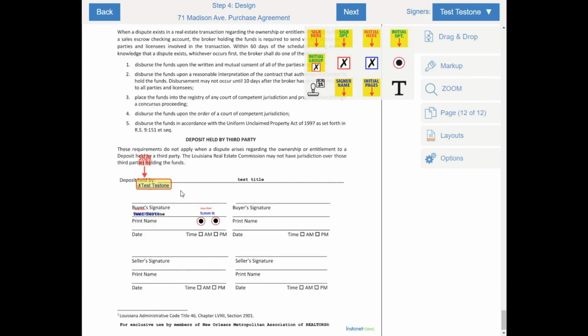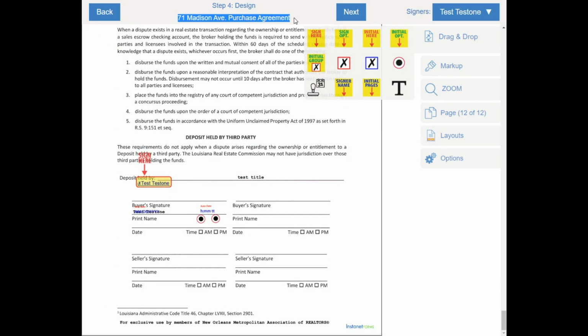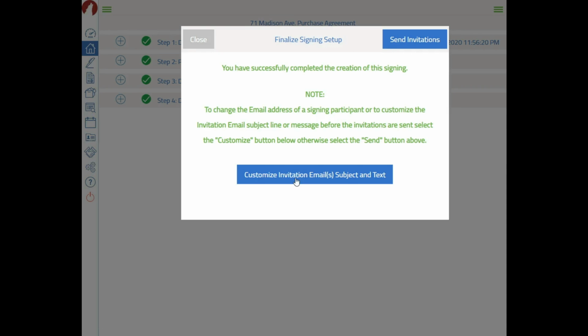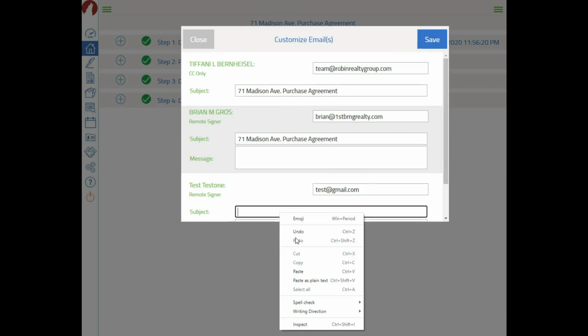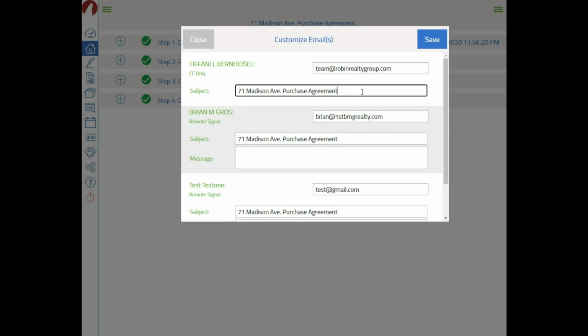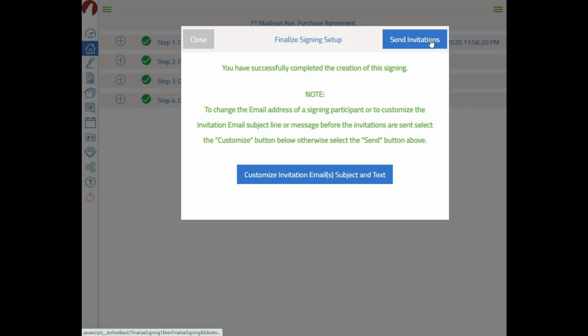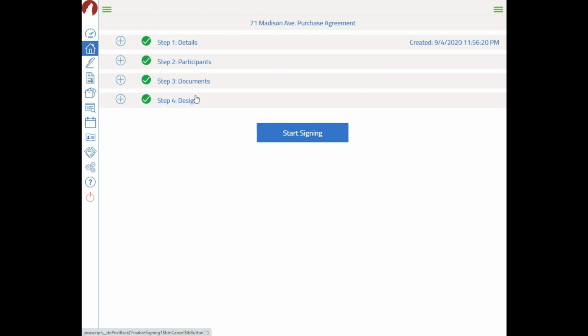This is deposit addendum. It's pre-populated. Everything's done. Copy on the top. Click your next. Custom invitation. Paste. Paste. Paste. Sometimes you can write in for the listing agent. You may download separately, as most of them don't know. Of course, I got it wrong. Save. Send. You're done. 11 minutes, 24 seconds.